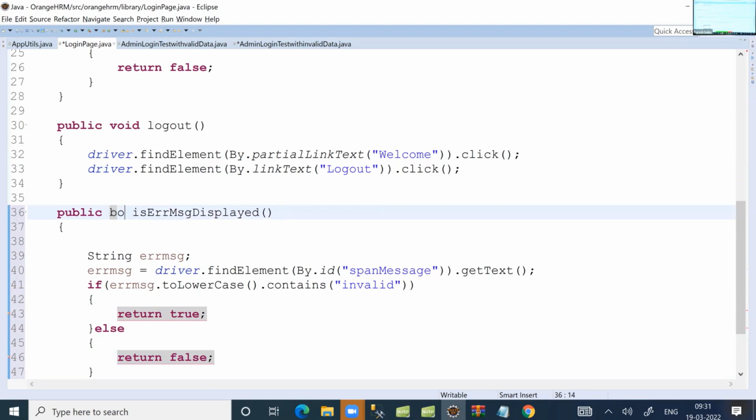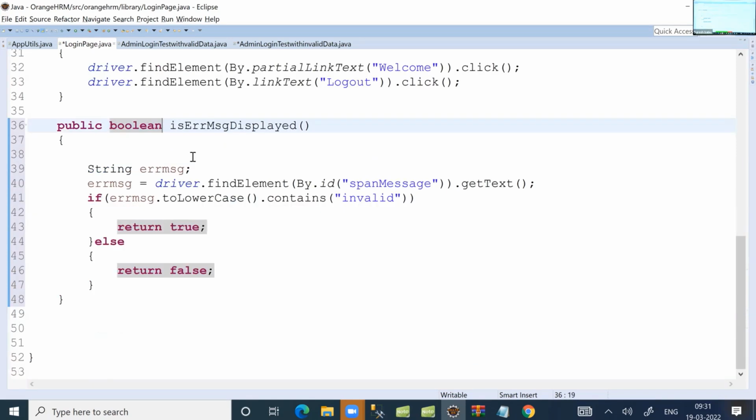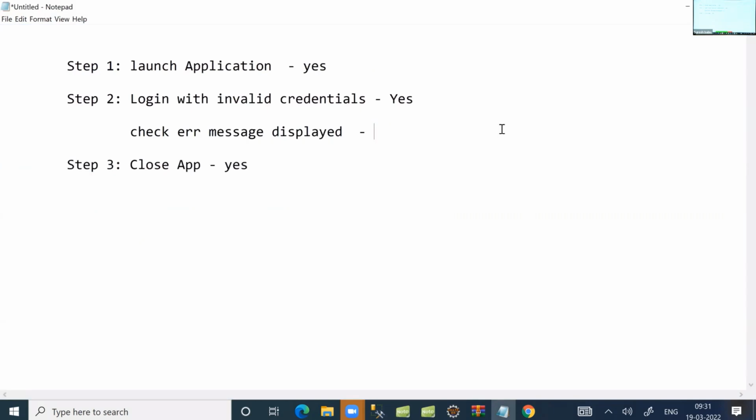I'll make the return type Boolean. So now I created one more function to verify whether the appropriate error message is displayed. If the error message contains invalid, true, otherwise false. Now this function is also ready. Now all functions are available to implement the second test case, admin login with invalid credentials.